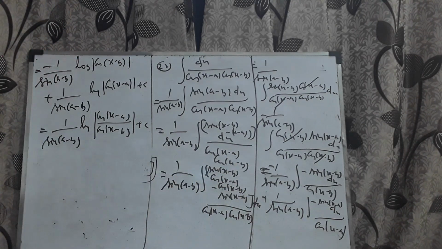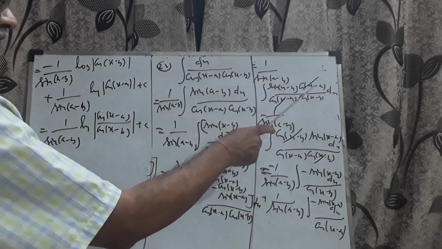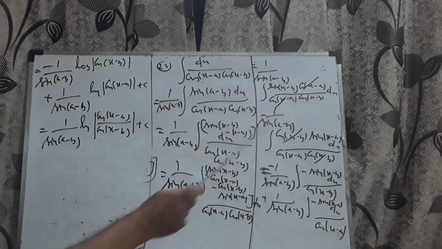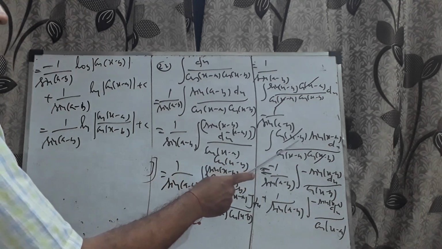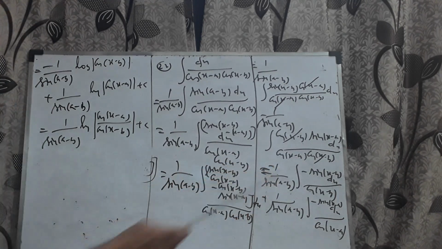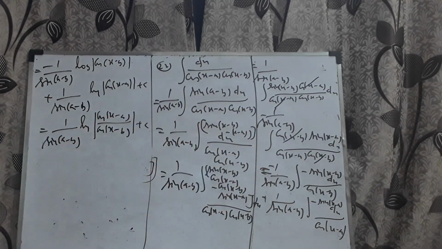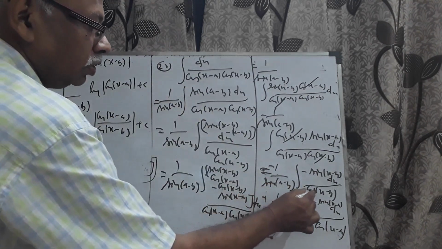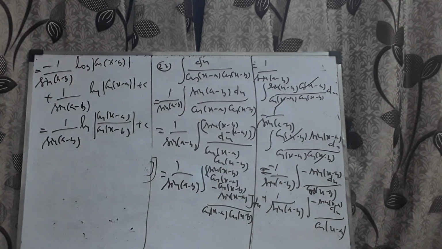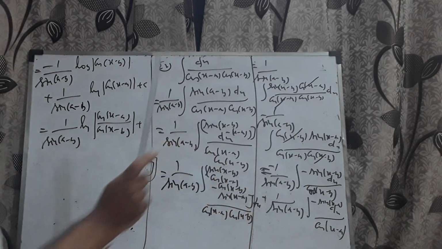Now make it into two integrals. 1 by sine a minus b integral sine x minus b cos x minus a dx by the denominator, minus 1 by sine a minus b into integral cos x minus b sine x minus a dx by this much. Here cos x minus a gets cancelled. Here cos x minus b gets cancelled. But have a clear observation. Derivative of cos of any value is sine of the same value. If I multiply two minus signs, the first term, the second term, take this minus sign inside.